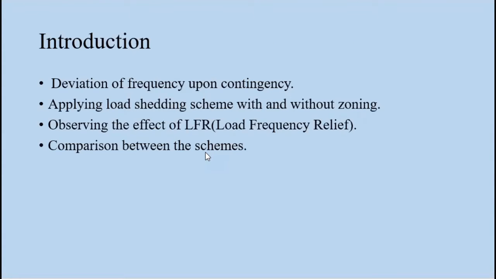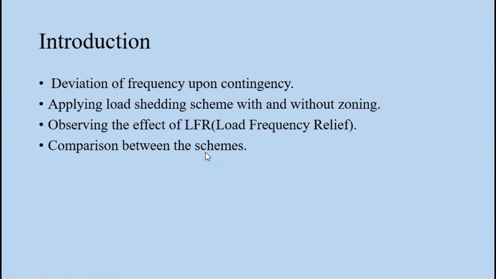Contingencies such as generator tripping and large load reconnection are common events in power systems. After a contingency, power imbalance arises and frequency starts to fall. To arrest this fall, load shedding is done to restore the balance of power. Two types of load shedding are practiced in this arena. Firstly, conventional, secondly, zone-wise. In this project, we will apply both conventional and zonal UFLS schemes to restore the frequency and compare them based on parameters such as rate of change of frequency and frequency nadir.